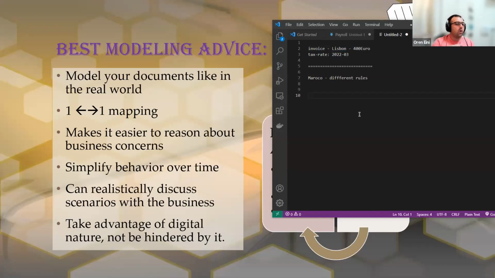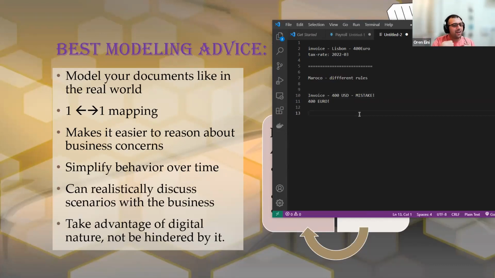Now, if I'm talking to the accountant and I'm going to tell them, hey, I issued an invoice for 200 euro, this is a mistake, I meant 400 euro. What do you do?